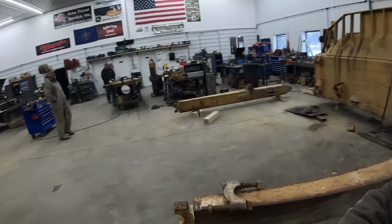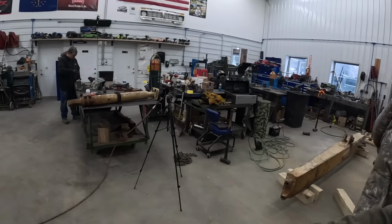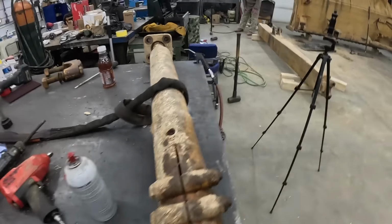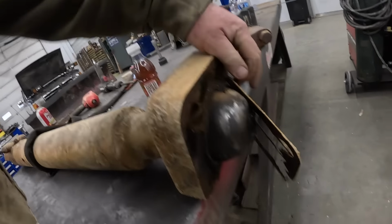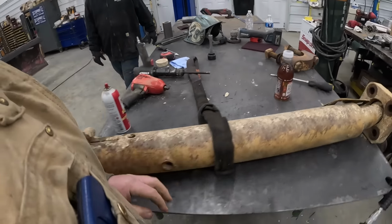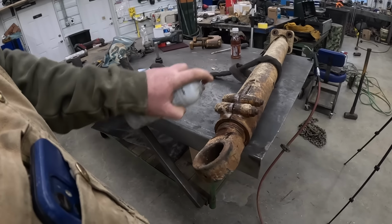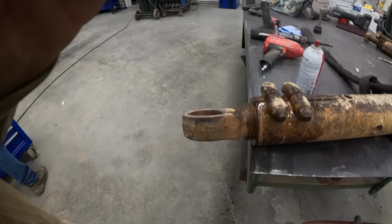So we've got these strut links here. We took this one out here, you guys just seen it has an adjuster on it. There's big threads right there, so I'm gonna try to get this all freed up. This is just a ball here, it pivots. There's shims you can take out when it gets worn, so that's good. We still got some room here to play with, so I think we'll get this all sprayed up. Try to get this piece out so we're not messing with this big piece. So we're gonna have to bore this part out here.